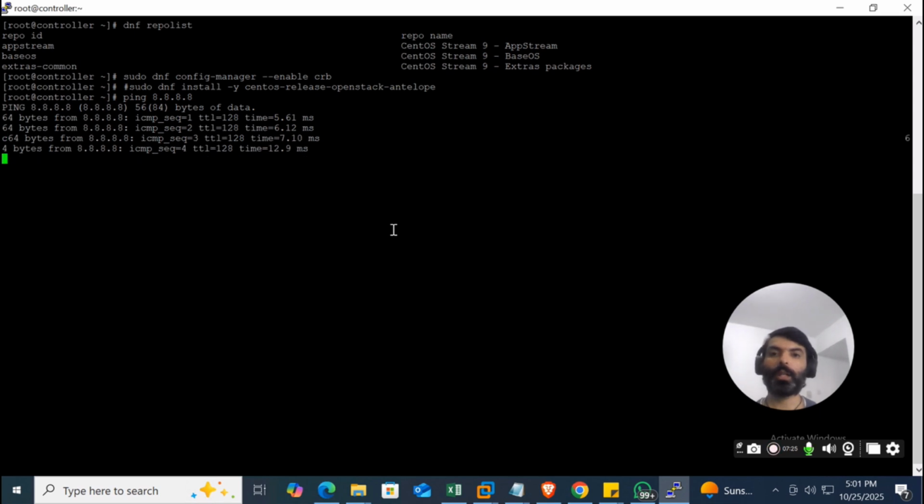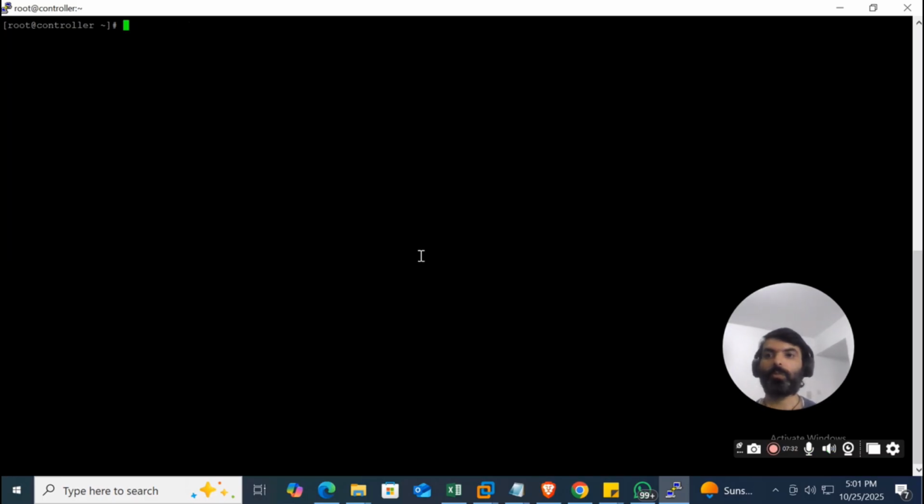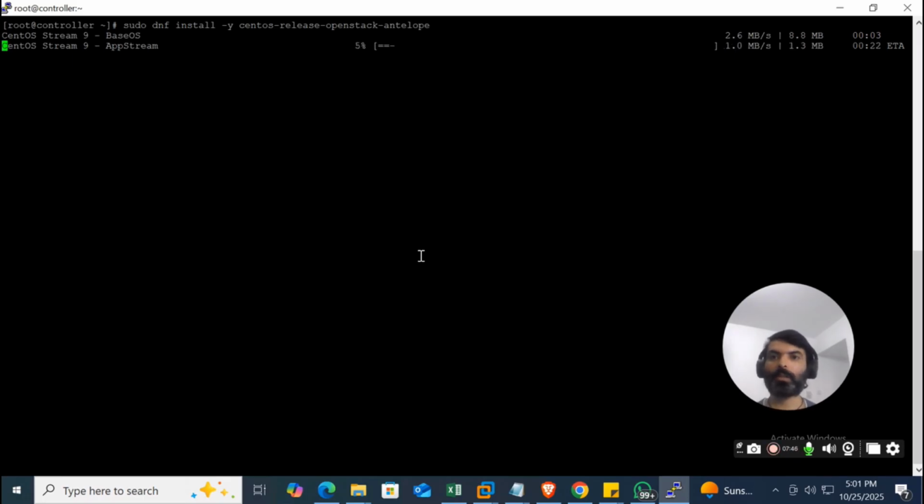It's just that I'm using an NAT network. So I will just install this. Let us wait. It is just doing a make cache right now because I'm running the DNF for the first time. So whatever repo is enabled, it will try to make a cache.